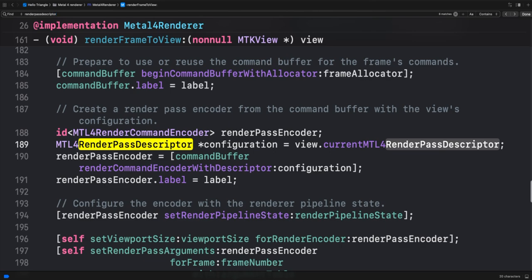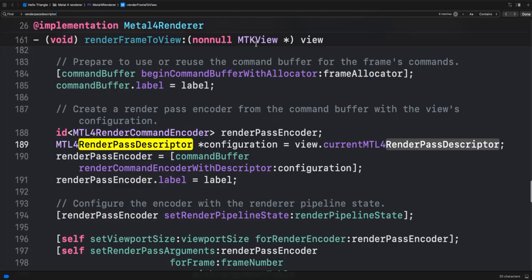The render pass also has a pixel format and it has to match what the pipeline is dealing with. In this case, the pixel format for the render pass is inherited from the default MTK view configuration.